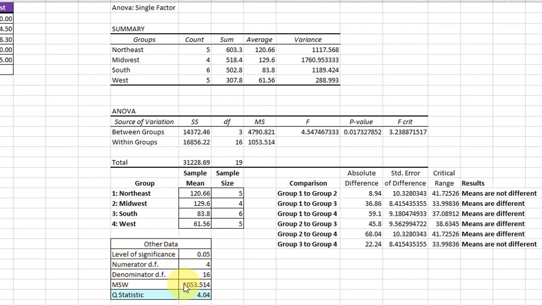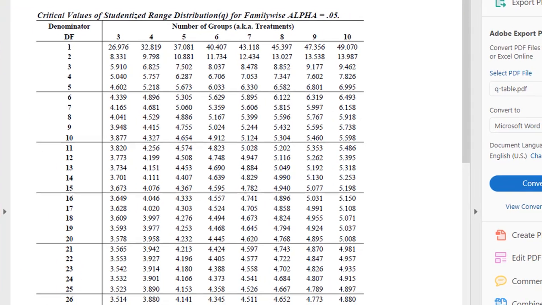In this other data section of the Tukey-Kramer, you see that we have our alpha there, 0.05. We've got a cell that's labeled numerator degrees of freedom, which is 4, denominator degrees of freedom, 16. We use those three pieces, and we'll go into a Q statistic table, which is provided for you.